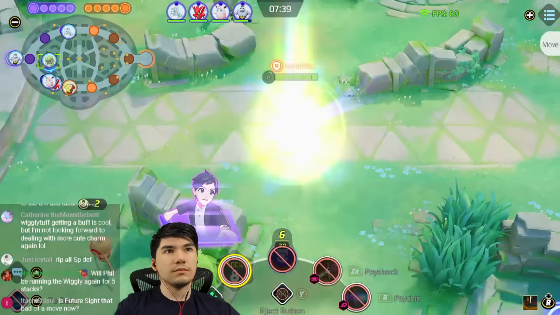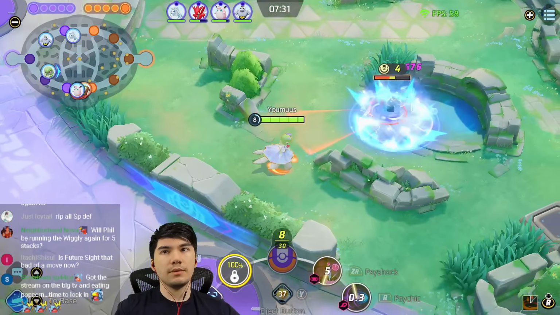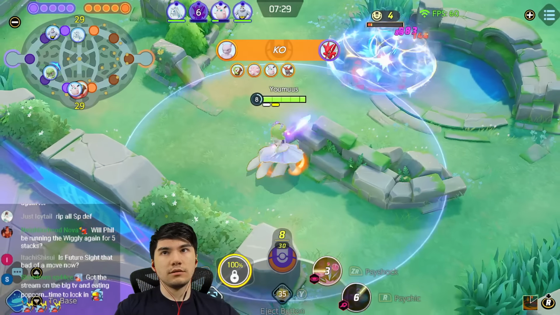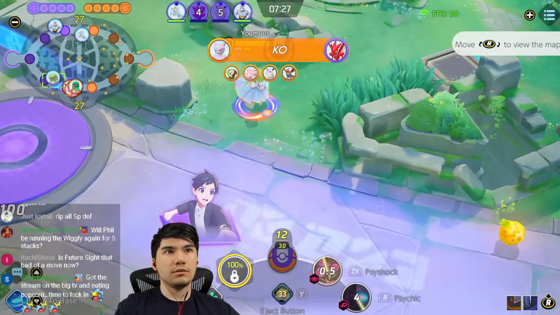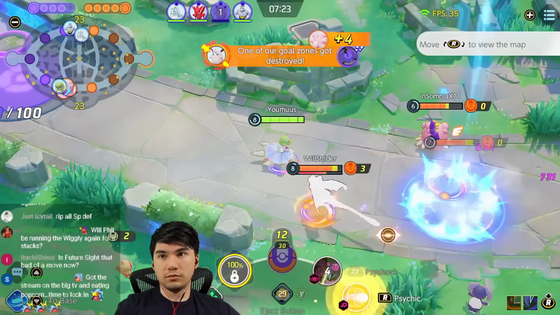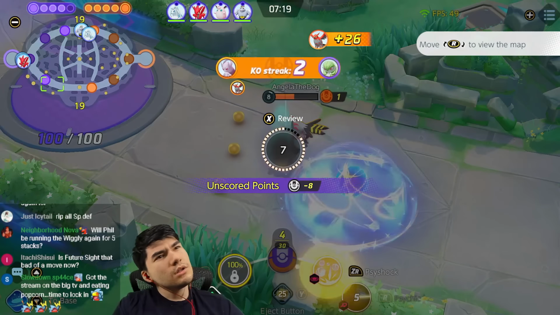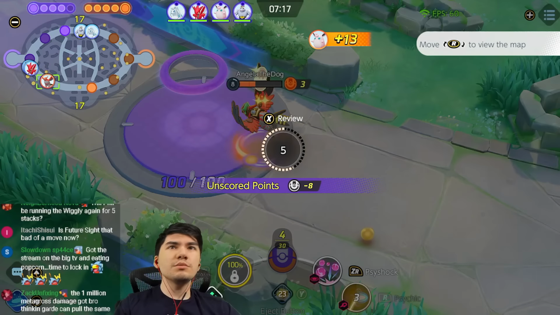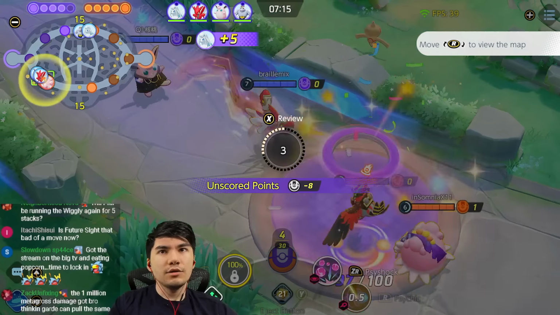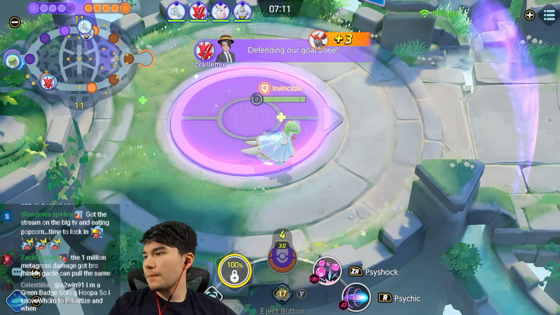Usually when I'm ahead on jungle, I just walk in the enemy jungle and take their stuff in front of them. But Guardi can't really do that, bro. Excuse me? Oh, that turned the tides of the game for sure right there, my man. That definitely turned the tides.